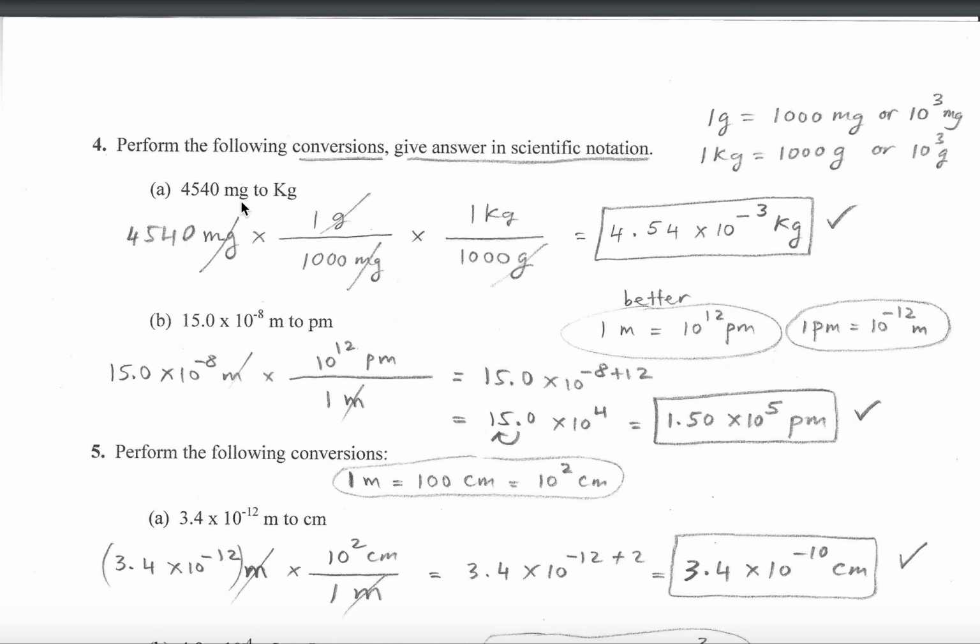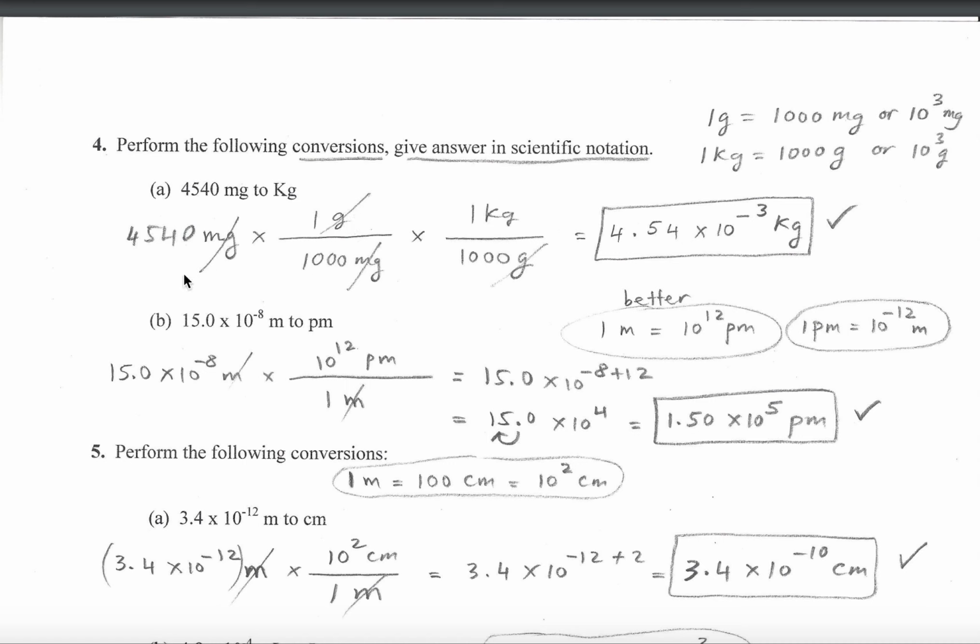All right, now milligram. What do we need to go from milligram to kilogram? Now there's no direct conversion. Milligram, we know that 1 gram is 1,000 milligrams, and we know 1 kilogram, kilo means 1,000 grams. These are very popular conversions. So here we go. We're going to go from milligram to gram: 1 gram over 1,000 milligrams.